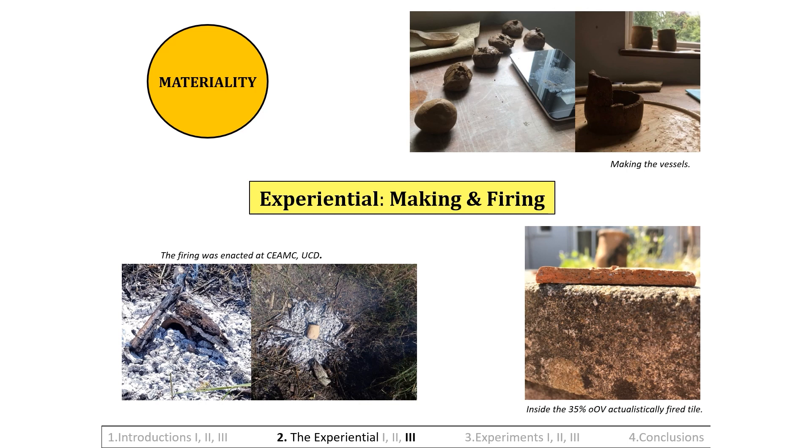This method complements the data set where we often see probable joining lines running horizontally at various points around vessels and visible surface level interior cracking. It would explain why the thickness of the walls of Harlem Bay Urn, my particular inspiration, was relatively homogeneous. If the coil method had been employed, the sides would generally be thinner the closer they got to the rim. However, these methods may not have been the case for all Traviscaware, as certain vessels in the secondary data set were relatively symmetrical and may have been constructed using the pinch pot method with flat side sections added afterwards.